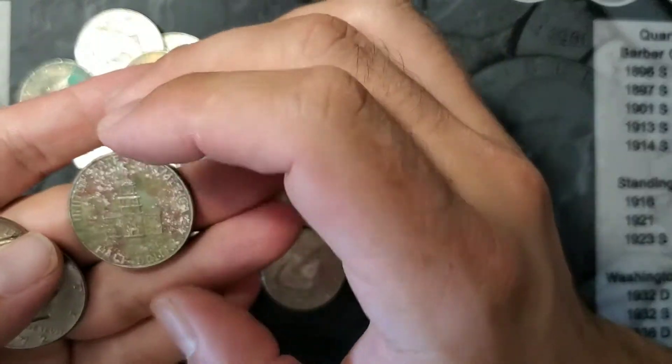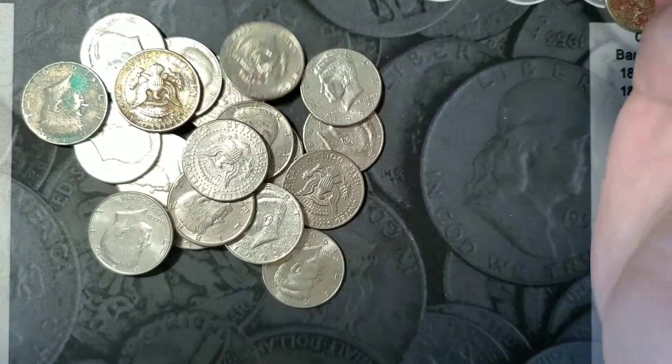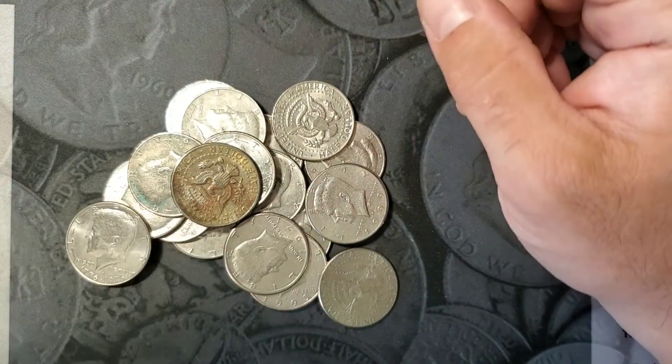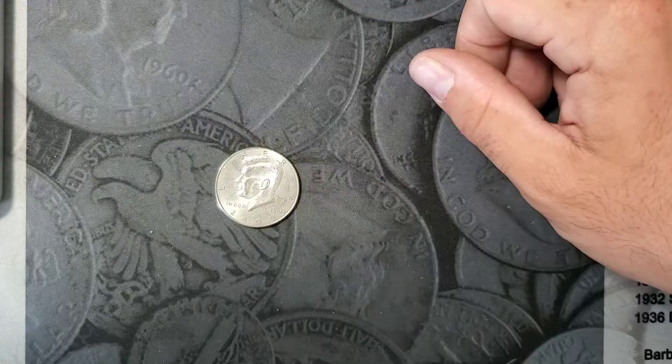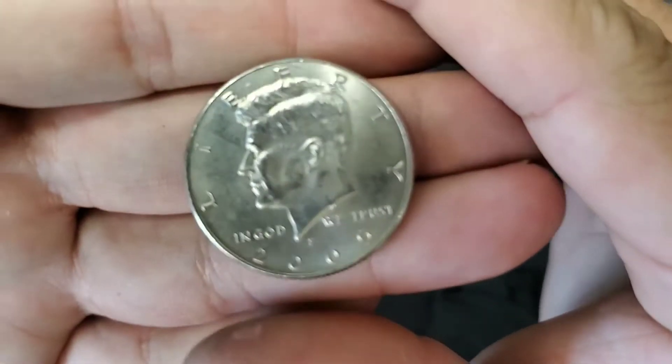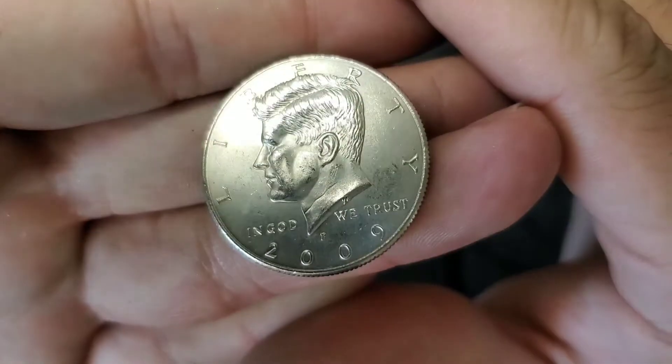A really nice ugly one — I'll save that one to the side just to see if it does anything good for the ugly album. But all right, first roll nothing found there. Let's keep on moving, and I'll bring you in if I find anything. After 10 rolls I'll show you my finds — and it's one lowly 2009 NIFC.